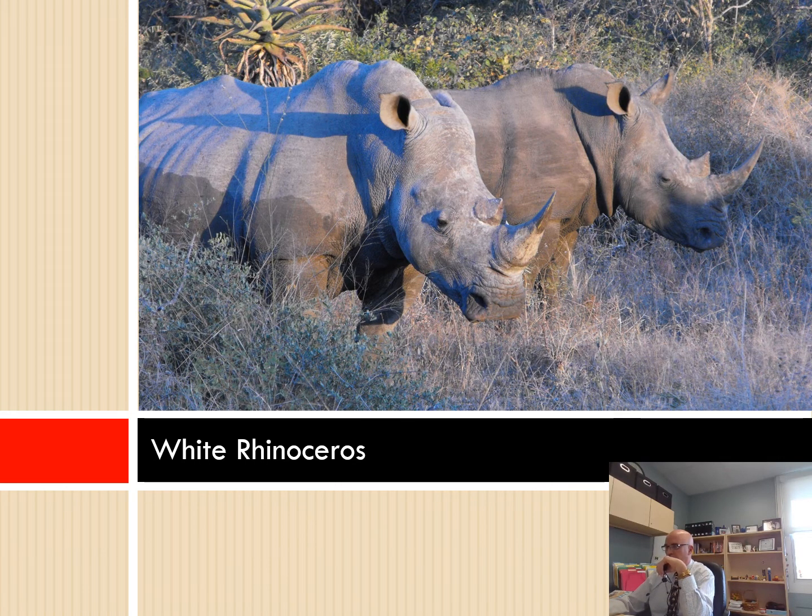And here's more of the white rhinos. It kind of looks like they might be two colors, but they're not. They're just wet because these rhinos had been laying in some water to cool off. So that's why it looks like they're two colors, but they're not. They're just wet on the bottom half of their bodies.